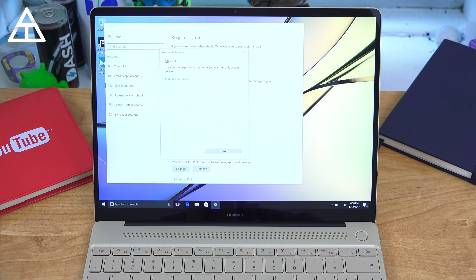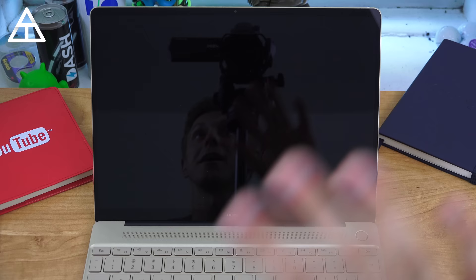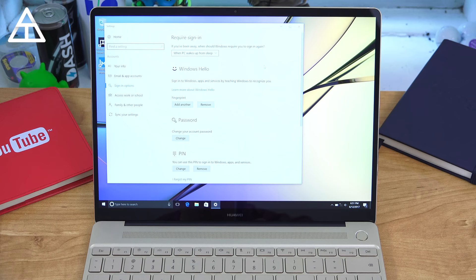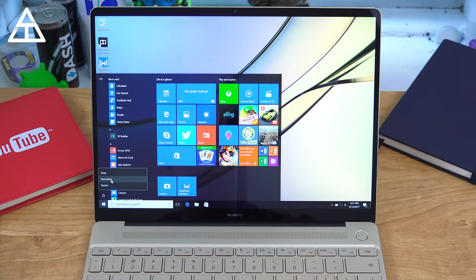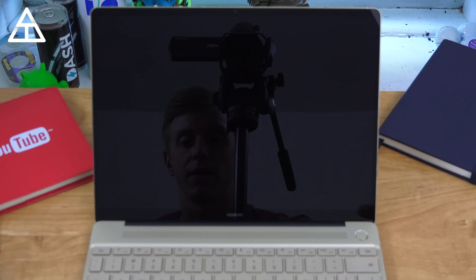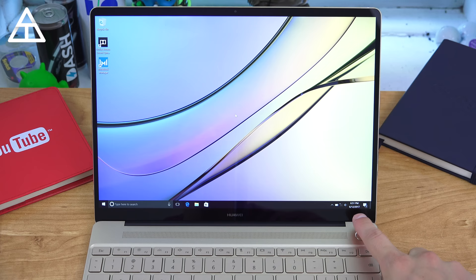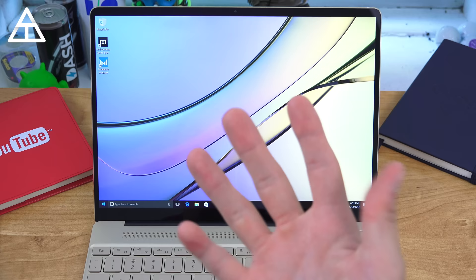Let's go ahead and test it out. I'm going to hit close and sleep the device. So now let's go ahead and wake this laptop up. As you can see it does have LED backlit keys. I'm going to go ahead and set my fingerprint on there and it unlocks it right away. Now I want to test one more thing — I'm going to shut this laptop down and take a look at what happens when I turn it back on, because I believe it's a little bit different with that fingerprint scanner. So it is off — shuts down very quickly as well. Now I'm going to go ahead and press that fingerprint scanner along with the power button. You can see how quickly it boots up to the lock screen. It already registered and scanned my finger when I pressed that power button, so it logged right in — knew it was me, just because I put the registered finger on the button. Now if I wanted to use a different finger, it would not have logged in and would have just gone to the lock screen.